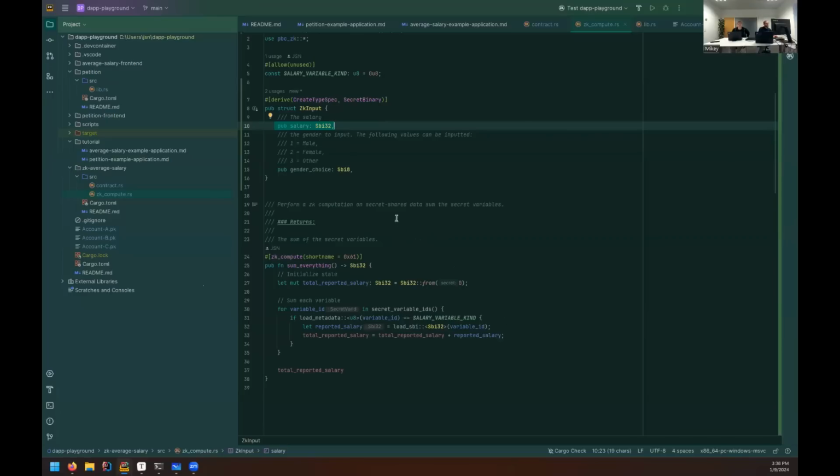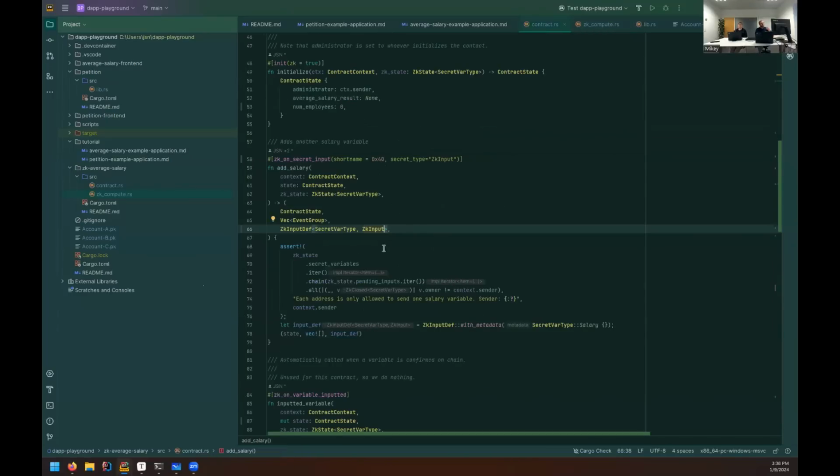Words are difficult. So now we are defining it to be the secret type that we will allow to be inputted. And we're also saying here in our input definition that the ZK input is the type that we should use. Good. So now we have defined that we are actually using a different form of input.